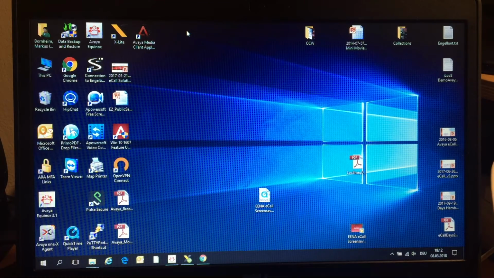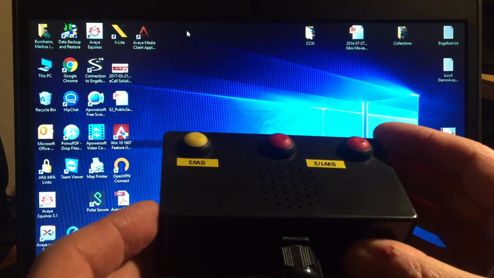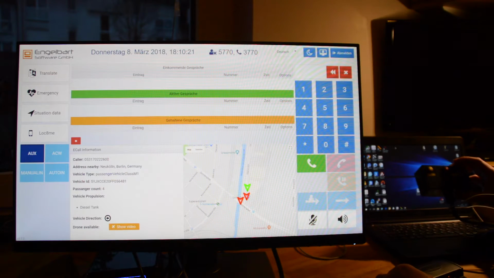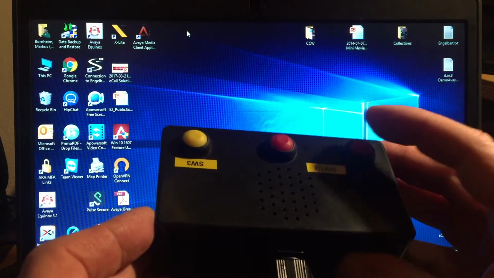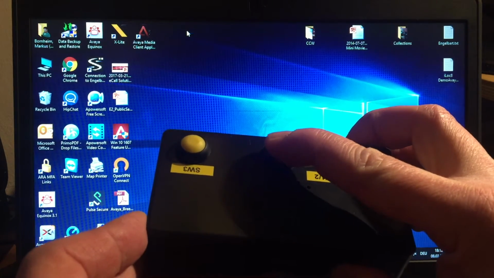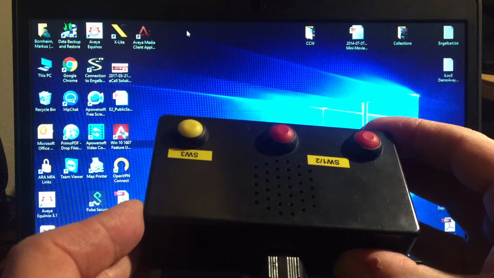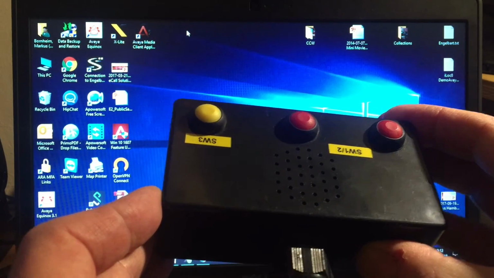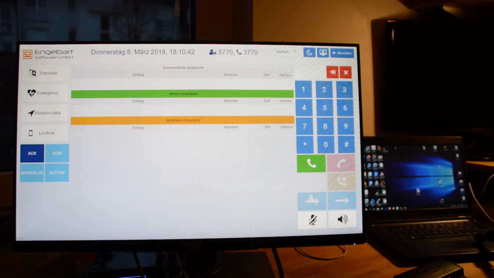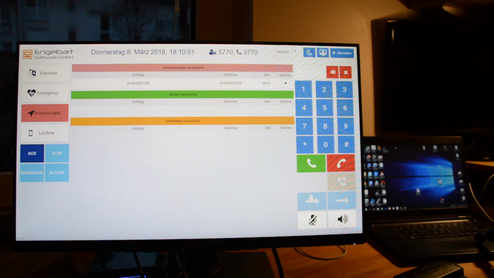Because while this now is not built into a car, I have a box with buttons that we can use in order to create the e-call. And now I'm going to create an e-call from an in-vehicle system, holding the button for a few seconds, which is triggering the sensors in order to create an e-call. It is going to call 112, well, not really in this case, but it's going to call the emergency number. And after a few seconds, the modem is going to send the information over.